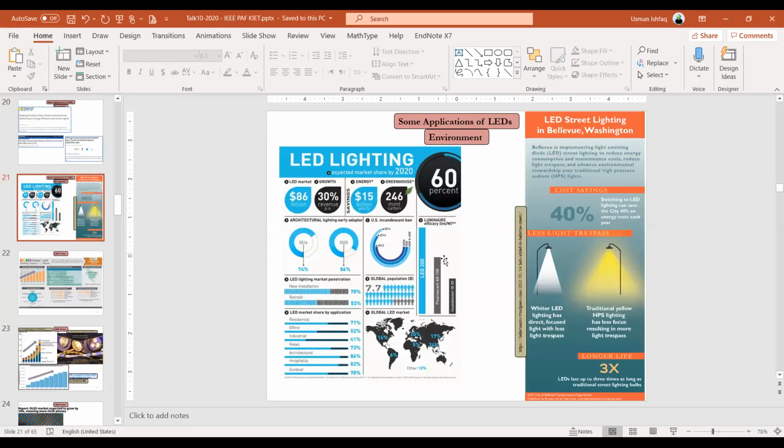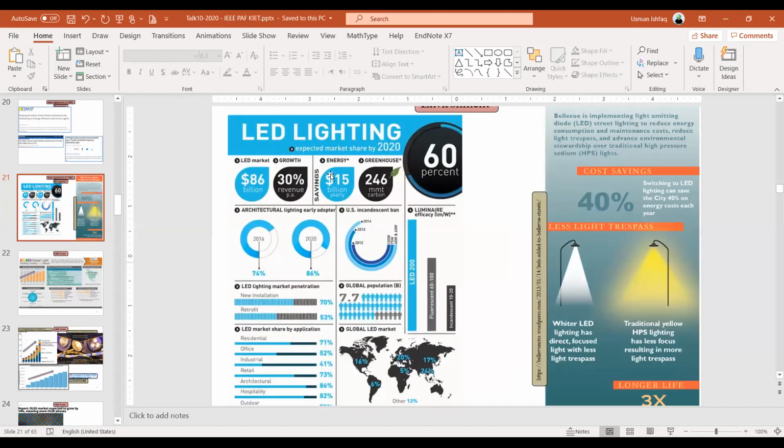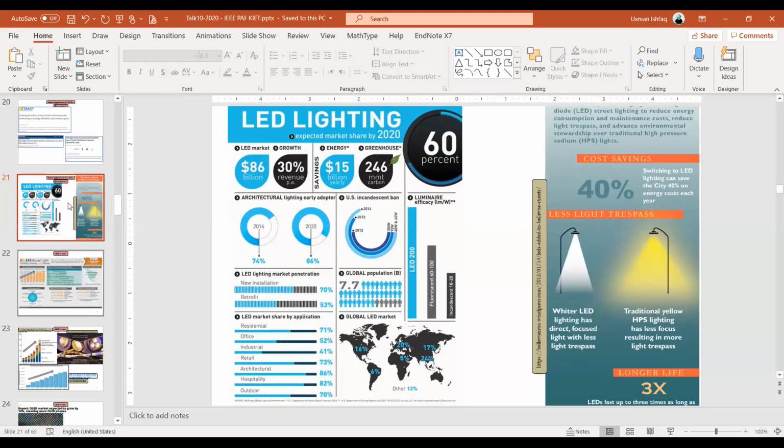If you have seen my slide, I was talking about energy conservation and the reduction in the greenhouse effect because of LED lighting, and this is the projection for 2020. I think this answers your question, because incandescent lights consume more energy, and whenever we talk about more energy, more resources are used, and those resources have their burden on the climate and the environment. We would like to reduce that burden, not just by reducing the amount of energy, but by having a lighting source which would also decrease the greenhouse influence. This is my comment on your question.